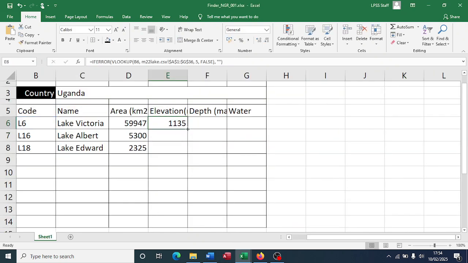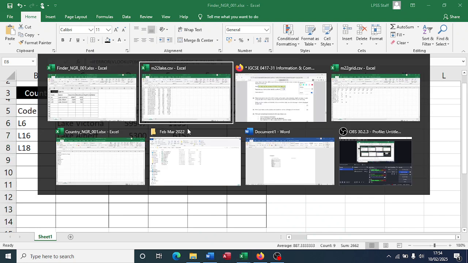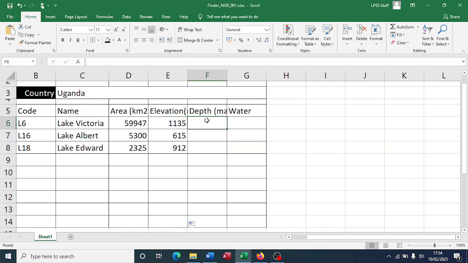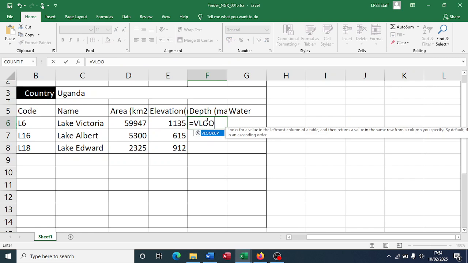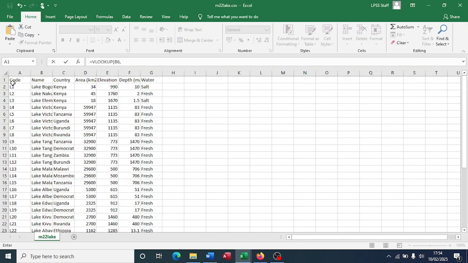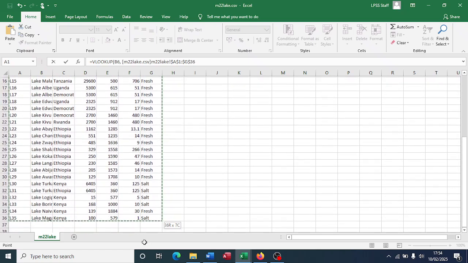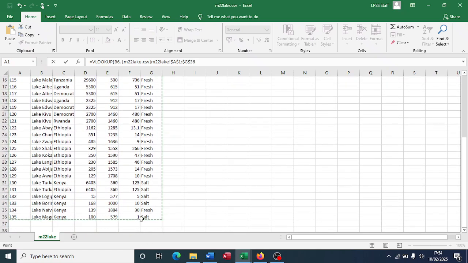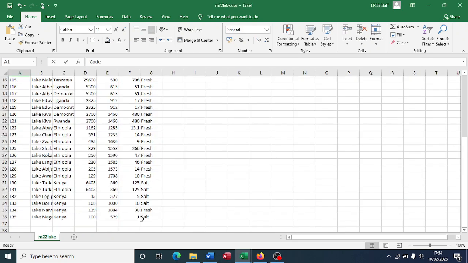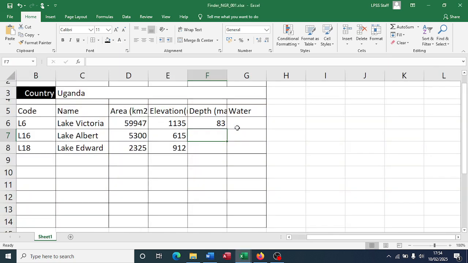Alright, and the depth is column 6, water is column 7. Okay, so we do the same thing, equal VLOOKUP. The depth is column 6, it's the same table. Water is column 7.